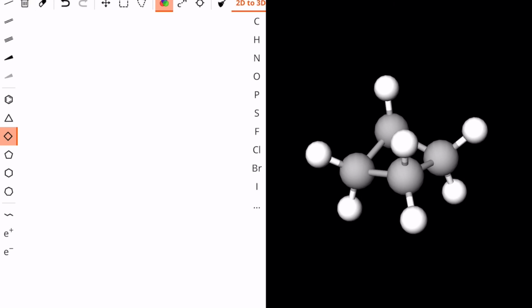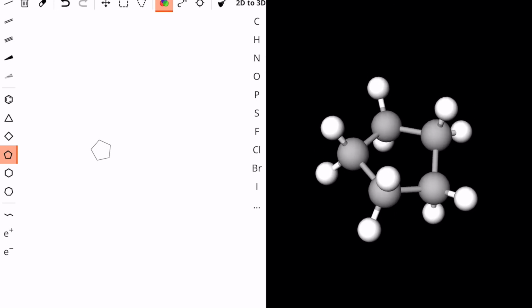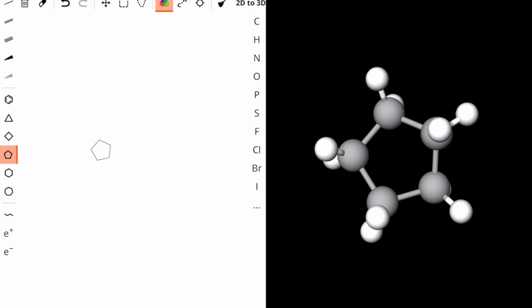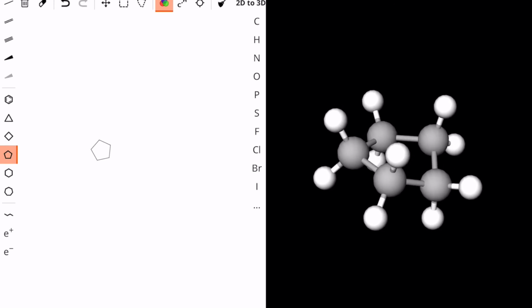Now let's take a look at cyclopentane. When you look at the structure of cyclopentane, it looks like a pentagon, but when you bend it in one direction, you'll notice the actual change in the structure. The bends that you see here represent the torsional strain. Because the bends are nearly identical on all sides, it's easier for it to stay in this structure.